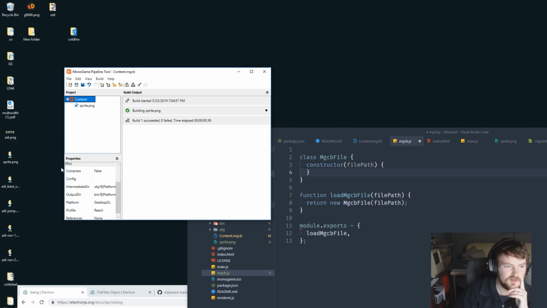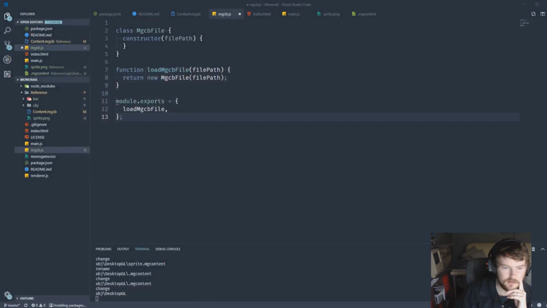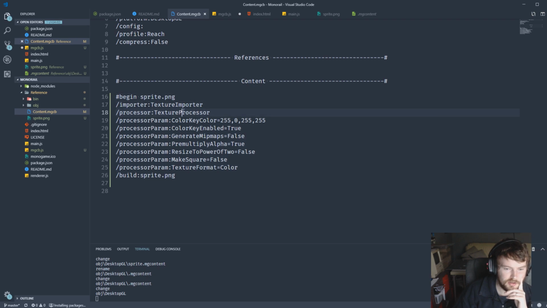Anyways, one of the things that this does is when the values that you're adding in here or in the content builder file is actually a texture importer, and this is kind of your standard stuff. I mean, when you're doing this stuff for real, you probably play with these things pretty heavily, which is why a UI is helpful. If you know what you're looking for, you can go in here, but the options that you're given in the tool help you make some decisions.